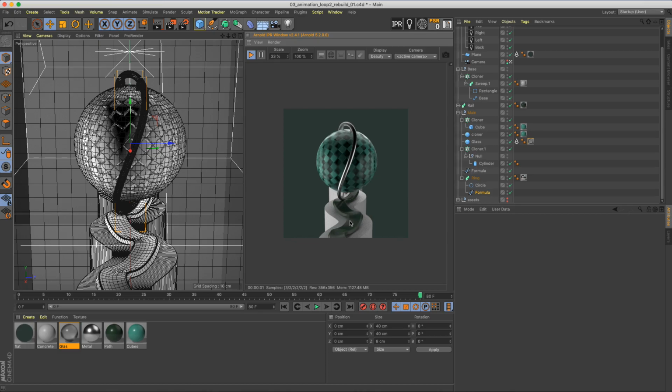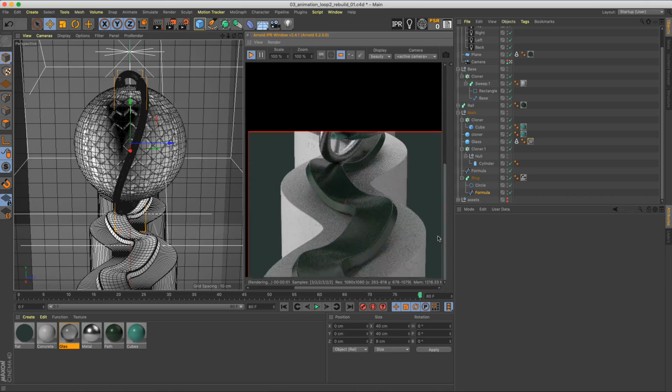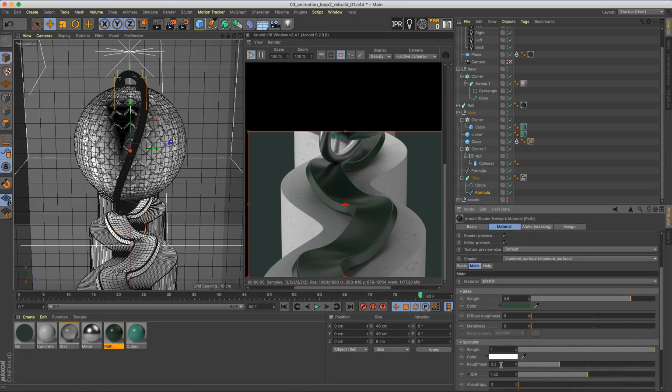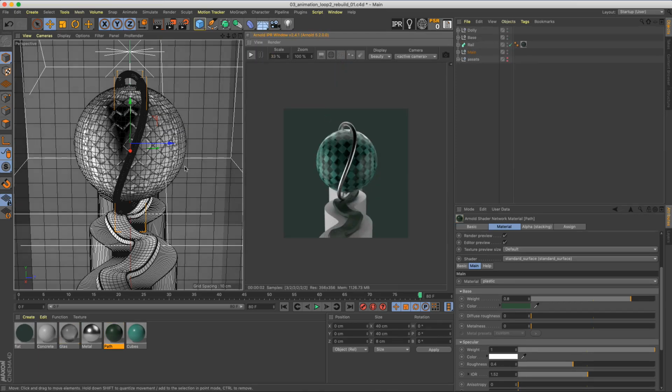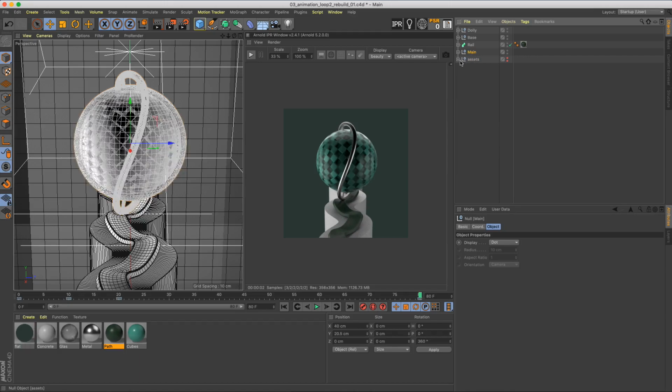It's only this path left here, and for that one, I think we just need to change the roughness a bit. It's a little bit too shiny now for my taste. So let's go down here and put 4. Yeah, that's good. That's better. So now I think we're just gonna make it ready to render. And we're gonna add some masks to the parts we want to use later on in After Effects.